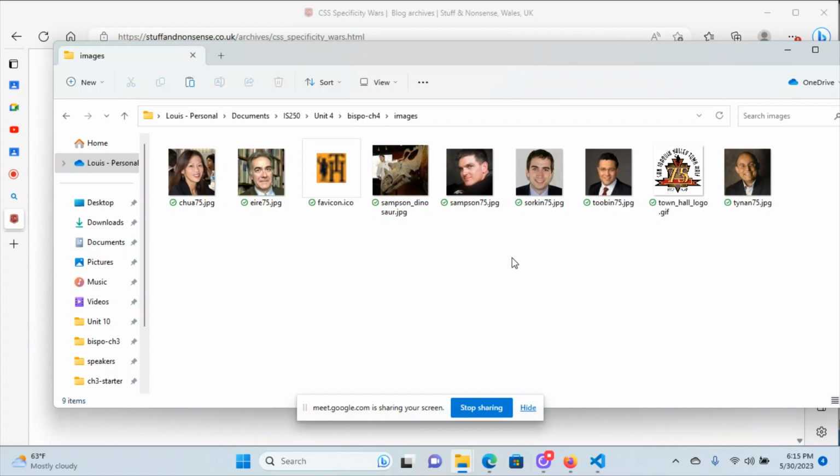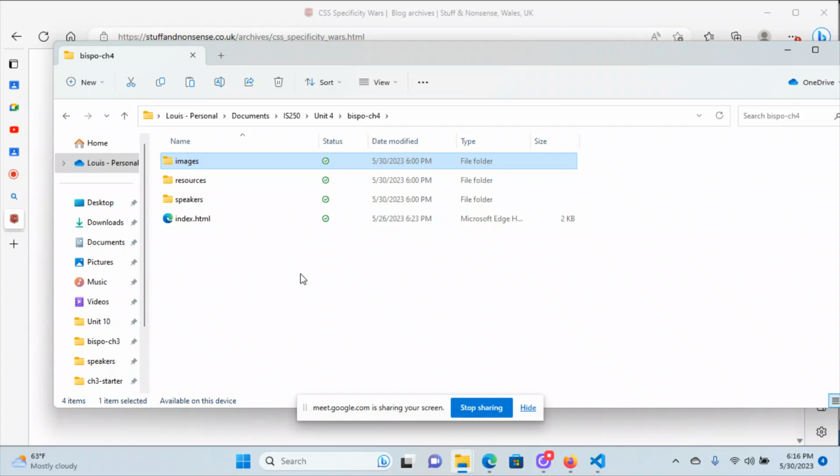And there's a couple that we haven't used so far. In fact, we've only used 3 so far. Today we're going to use the logo. I'm going to show you how I recommend getting it into a web page, not the way the textbook does it. And then this favicon.ico here, which is, well, we'll take a look at that first. So this is what we're starting with.